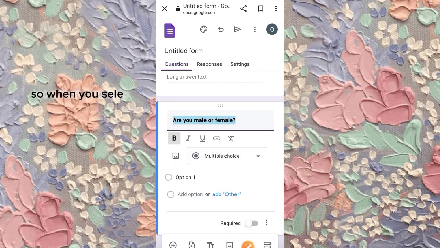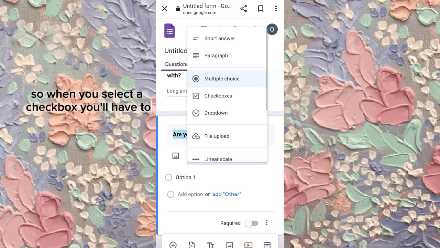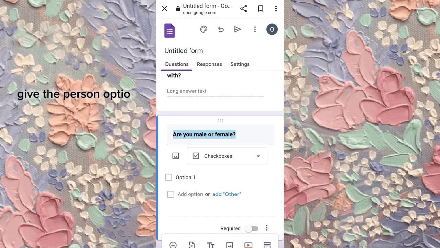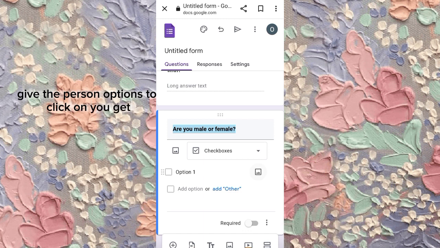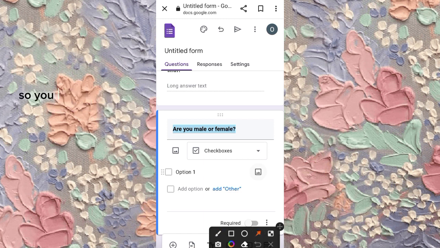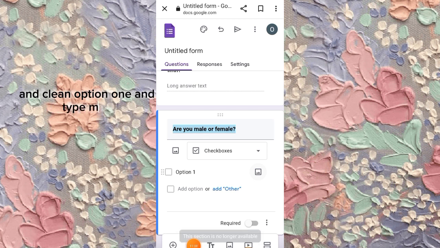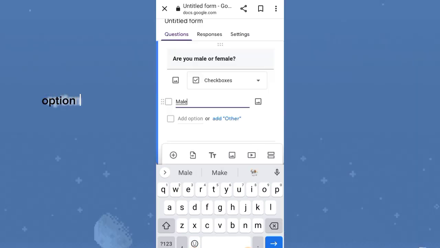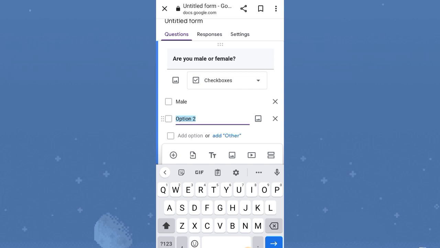So when you select a checkbox, you'll have to give the person options to click on. So you tap the option 1 box and type male. Option 2, you type female.